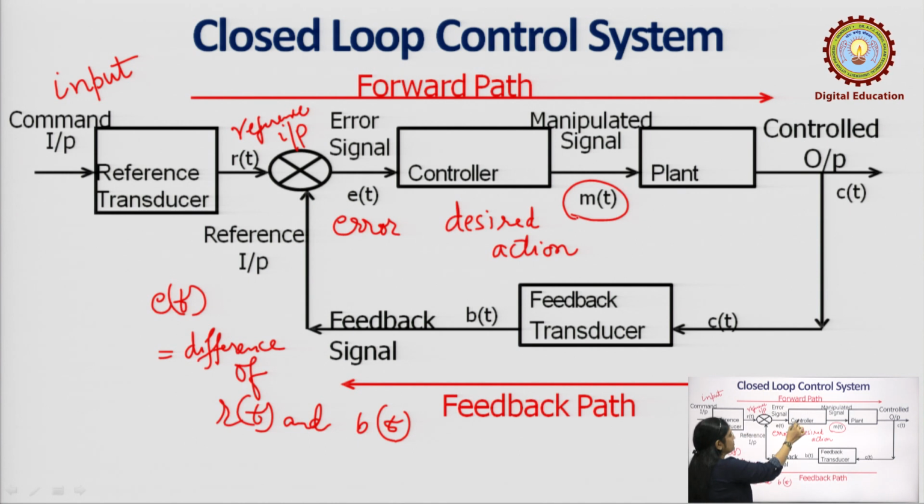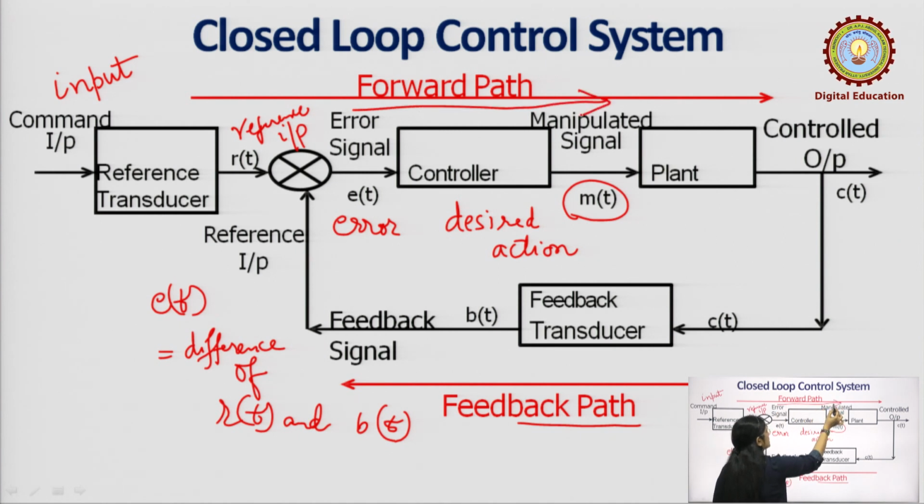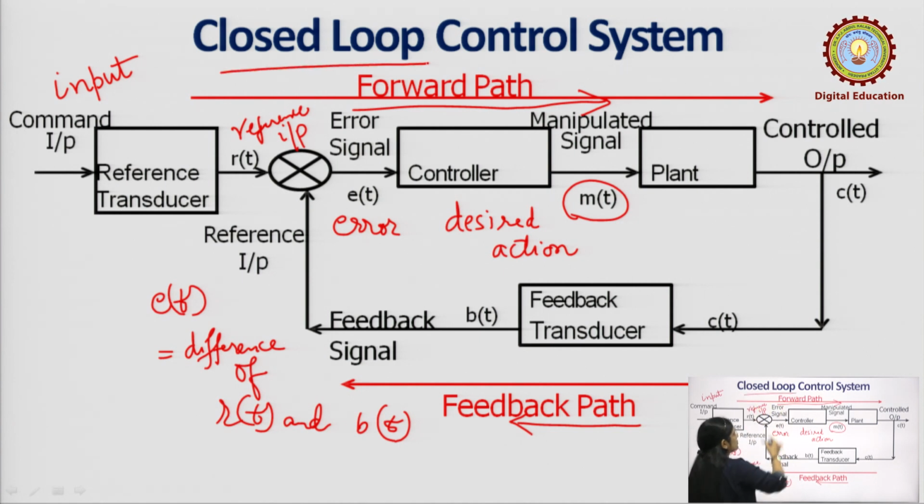This is the forward path and this is the back path. So, this is the back path and this is the forward path in this particular direction, and this is the feedback in the module. All those systems which have a feedback loop, that is, sense the output and compare it with the reference input, fall under the category of closed loop control system.